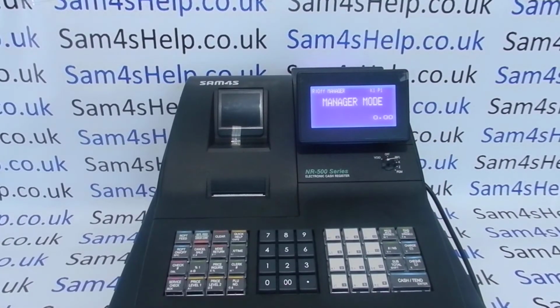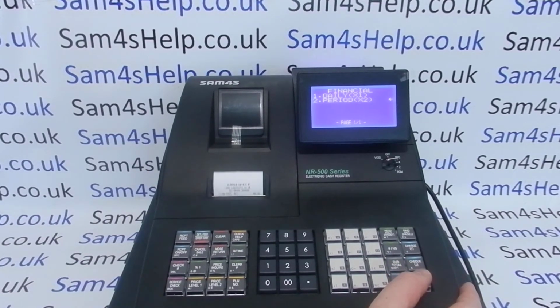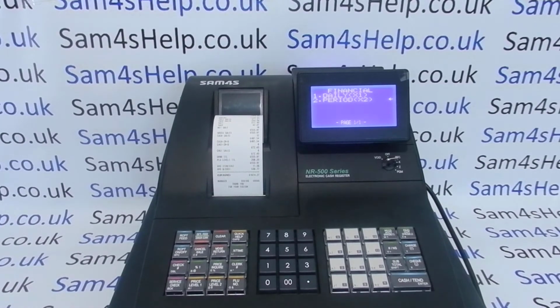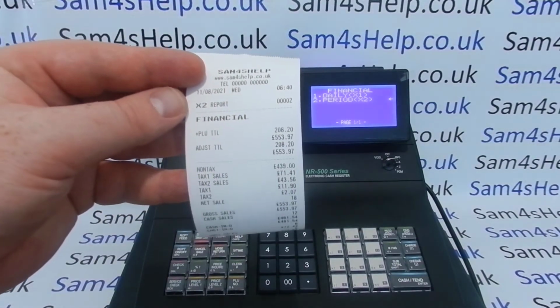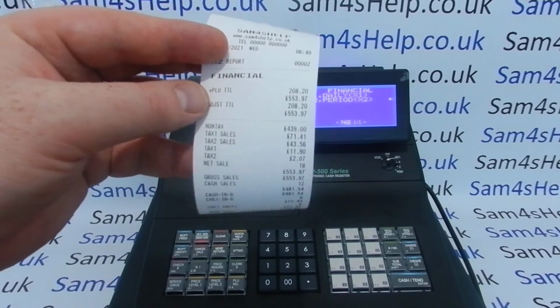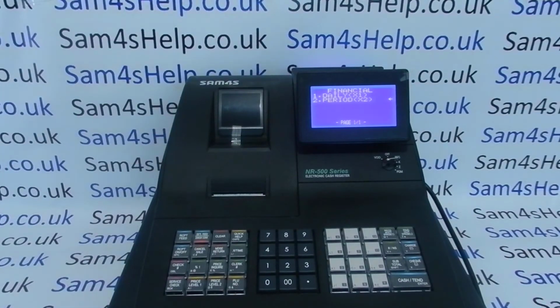So if we take a look at what's available, if we go into X first of all and have a look at the X reports, in this video we're just going to look at financial, but basically the same rules apply for most of the other settings, but I'll cover the other reports such as group and PLU in separate videos. If you go into your financial, instead of doing the X1, you can do a period X2. It's the same format of information. If you're familiar with the financial report, there'll be nothing on there that surprises you. It's dated and timed, it just says X2 at the top, but all this information is a consolidation of all the sales you've done since the last time the Z2 was run.